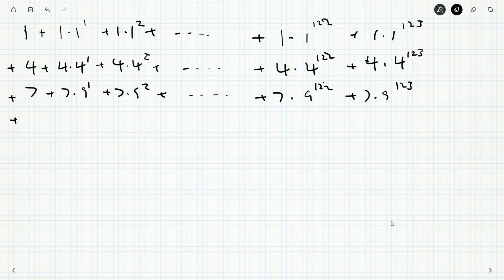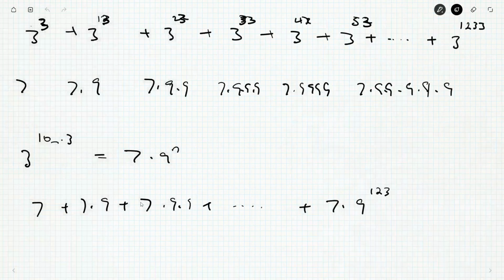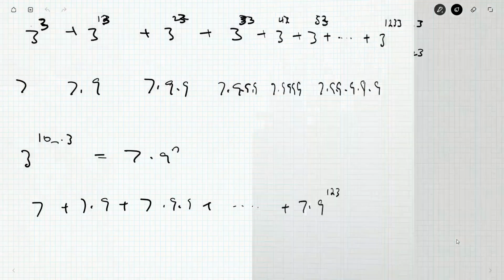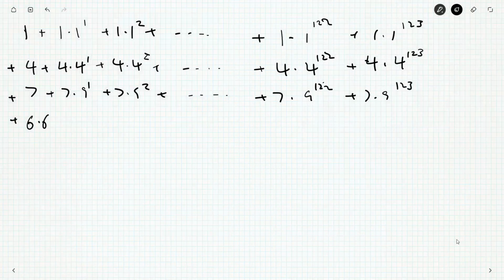Okay. So the last one, 4 to the 4 ended with a 6. And then what did we just have? I think it was 4 to the 10 also is a 6. Yeah, because then it's a power of 6 at that point. 6, 5, 6, 9, 4, 1. Oh, there's nice little symmetry here. I wonder if that will in some way be exploitable. Let's find out together. We'll have 6 to the 6.